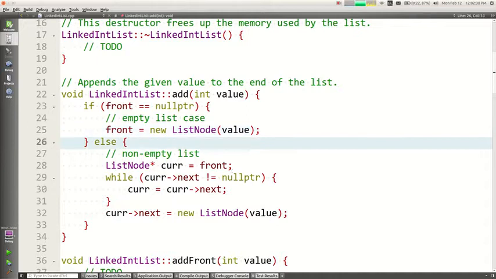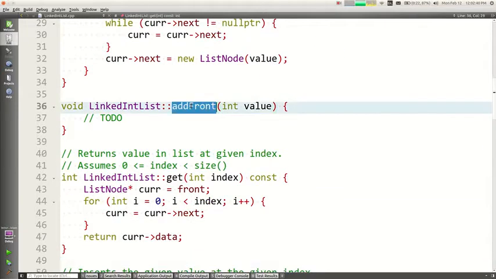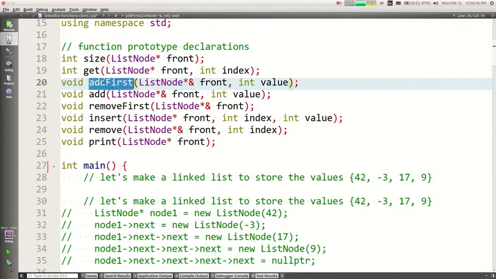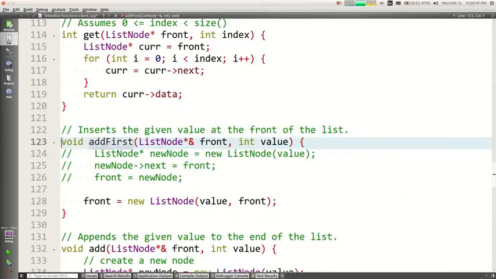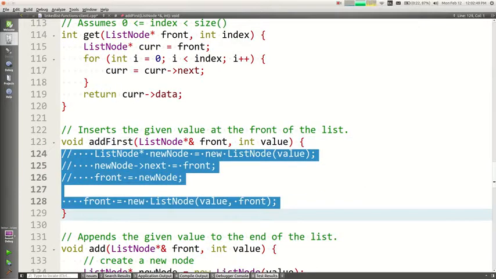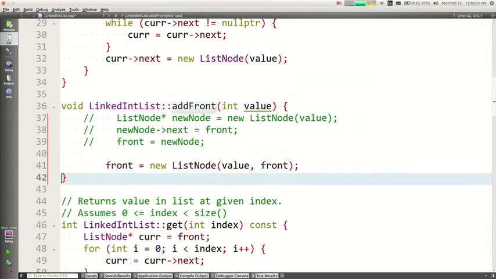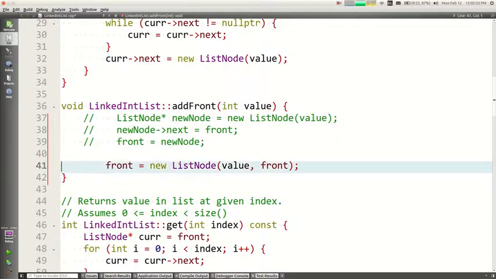So like if I were going to take a method like add front and I wanted to move that over, I would just come over to the code we already wrote. I guess we called it add first over here, but I would just take this exact code and copy and paste it over and it would just work, because this thing's called front and it's the same name that the parameter front used to be called. So I wouldn't even have to modify the code at all, basically. So I'm not going to sit here and copy and paste over and over, but that would be all we would need to do.